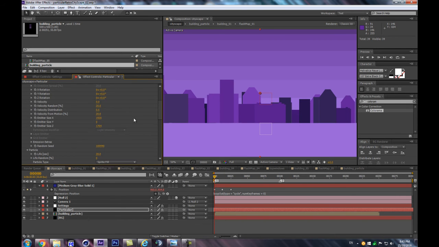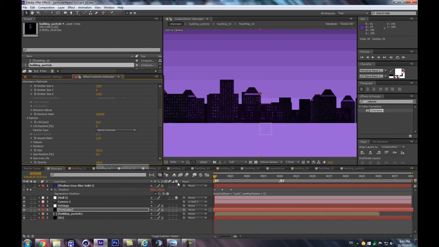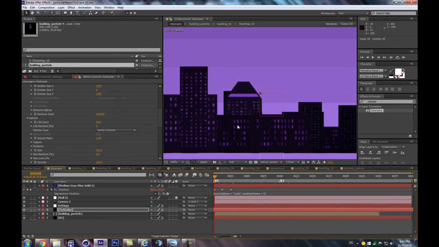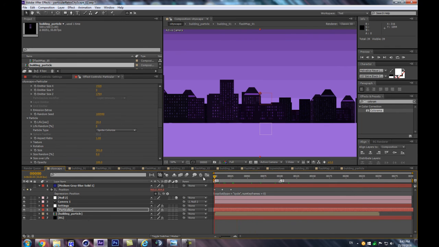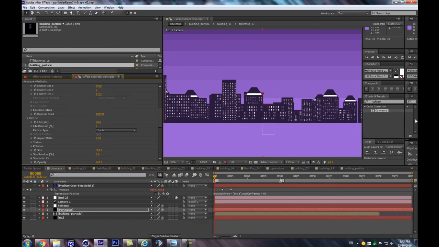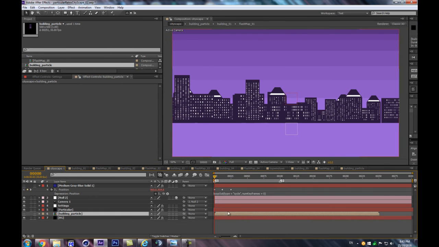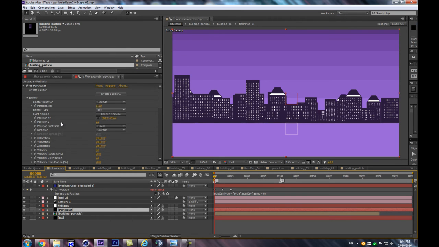It's coloring over our windows, and sprite colorize would also be nice, but depending on whether we want our lights to actually be the color we choose, we've got this problem. So let's set that to sprite, and if we really want some variation, we can have more particles and customly change their color, but let's keep them all the same.